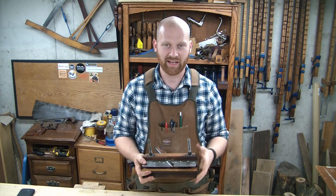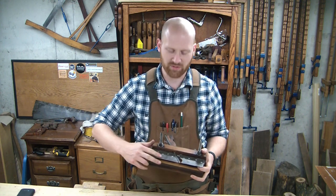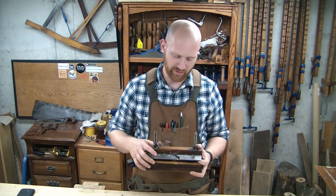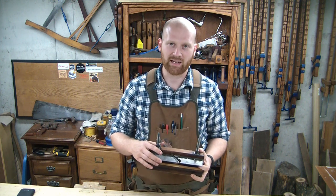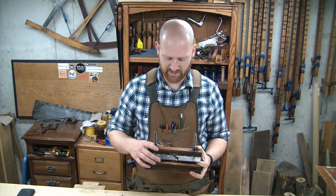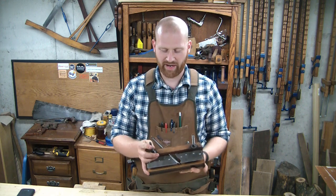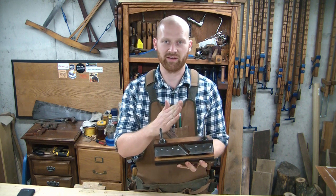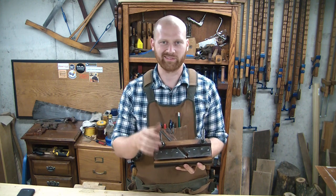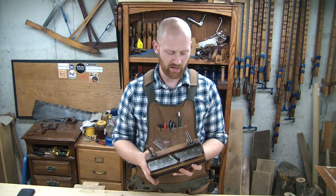A few of the issues I had: the rear skate is slightly loosened, so I could fill all of the screw holes and re-drill them to tighten it back up a little bit, but I found that I could actually just work with what I had and it stays in pretty good. At one point in the past it had fallen and this screw had bent. The previous owner had put it back into place but couldn't quite match it up right, so I had a good bit of time tweaking that back and forth.